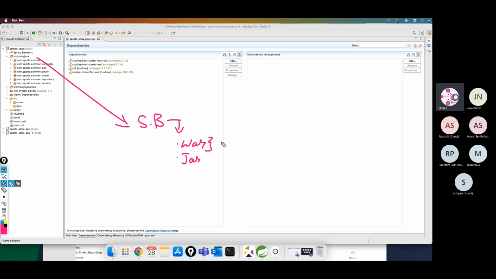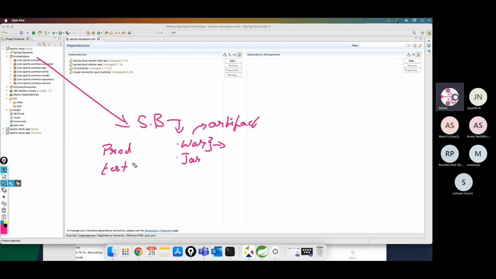If you're new to Java, you need to understand these artifacts. Once we create the specific artifact, either in the form of a war or a jar, we are able to deploy that artifact into the specific environment. It could be a production environment or a testing environment.